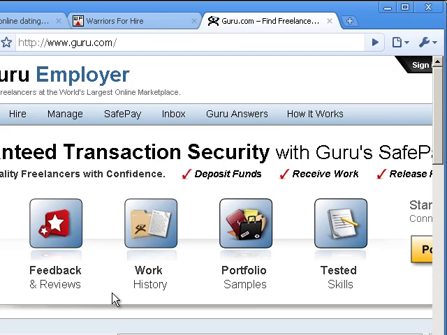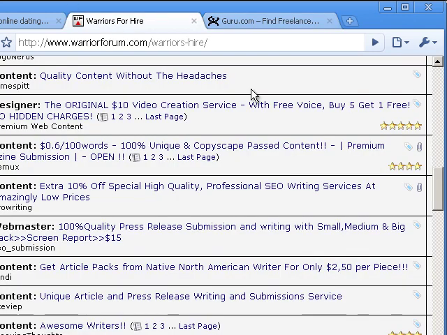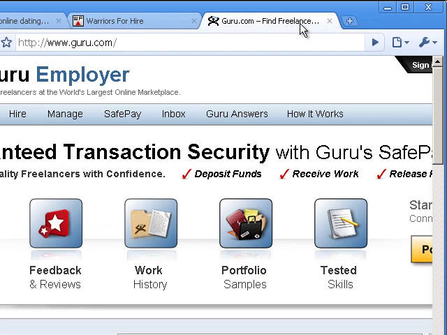Another good site is guru.com. I've had a lot of great experience with guru.com. I would not recommend sites like Odesk, Scriptlance, Rent-A-Coder, and sites like that. You may be able to find good writers there, but for the most part, I have had more success with Guru.com and WarriorsForum.com. Now, it's not to say never ever use Odesk.com or Rent-A-Coder.com.